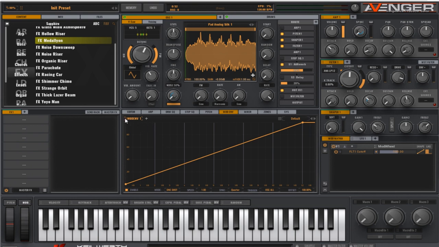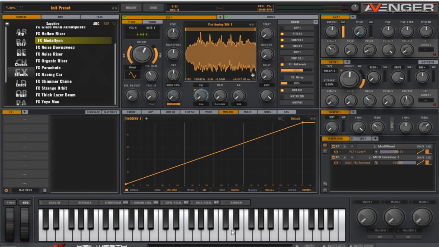Now we take the six dots here at the left of the mod envelope, click and drag, and say we're going to modulate the FM frequency, and we're going to modulate from 0 to 100% over the course of 12 beats. Okay, and that should do that automatically now. So now you have this sound. Okay, a much more interesting sound.